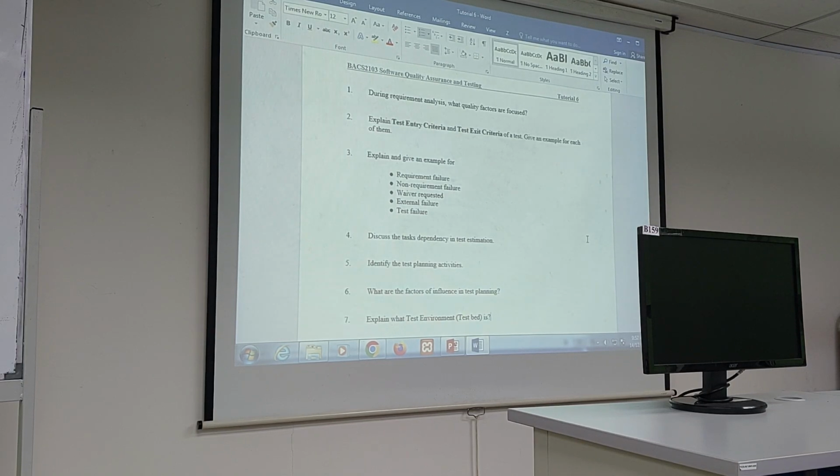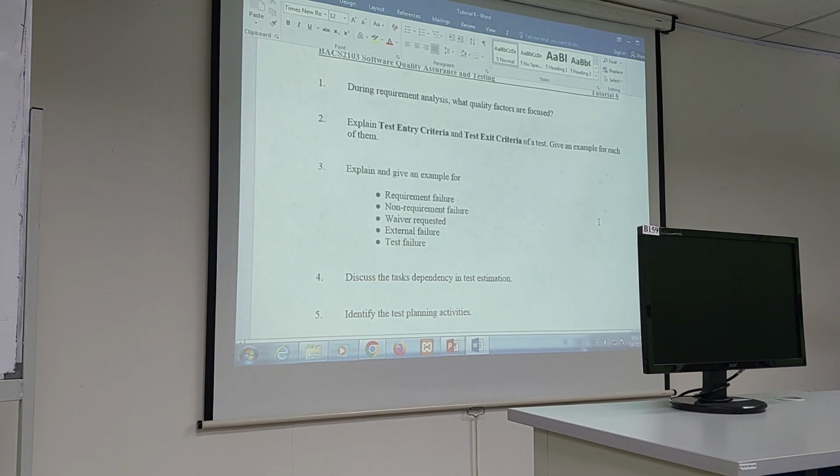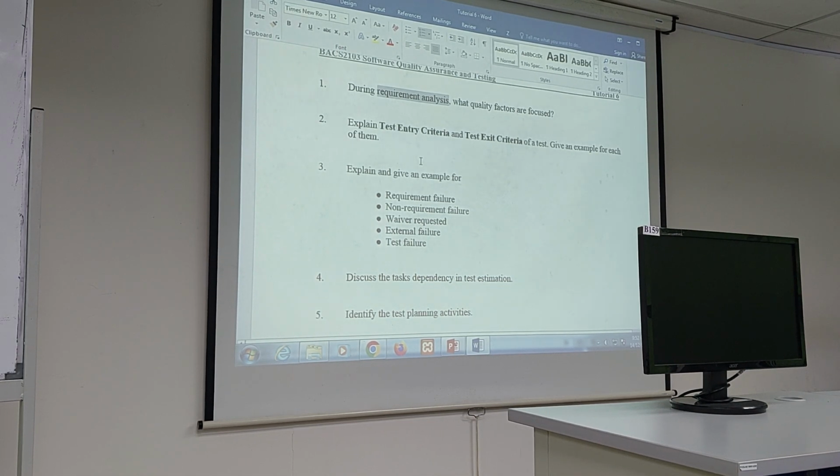Okay, so let's discuss this question. The first question is about requirement analysis. Requirement analysis is the first phase of the software testing life cycle.